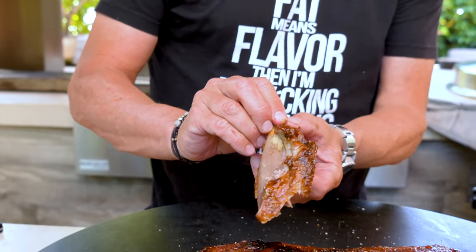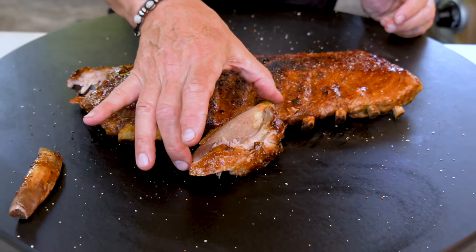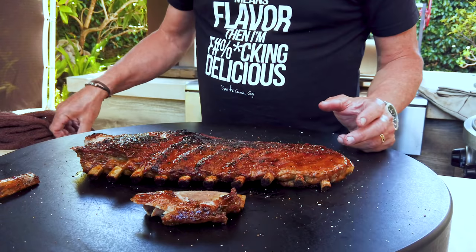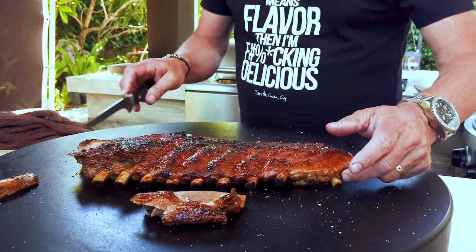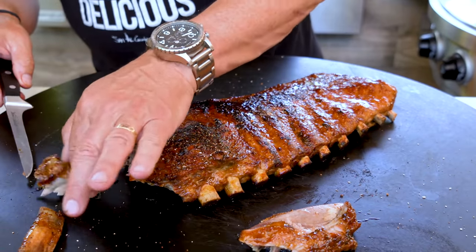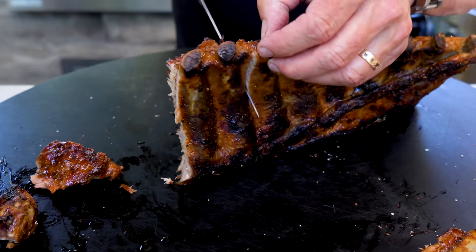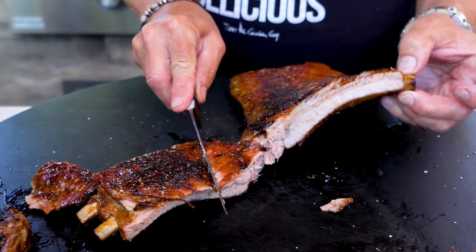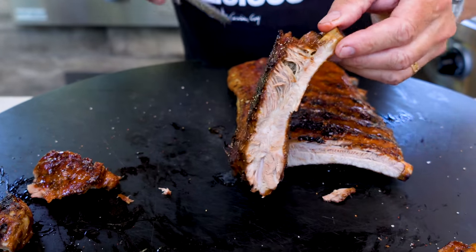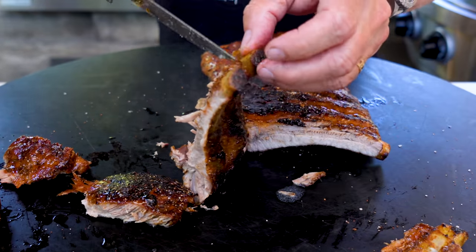So, in the world of hot ribs, this is what you want. Look, this little chunk of meat right here. Beautifully cooked, tender, juicy. Here's what you want to do. You want to pick them up and you want to just cut down. And oh my God, look at the meatiness here. 4th of July is coming up. You gotta make these.